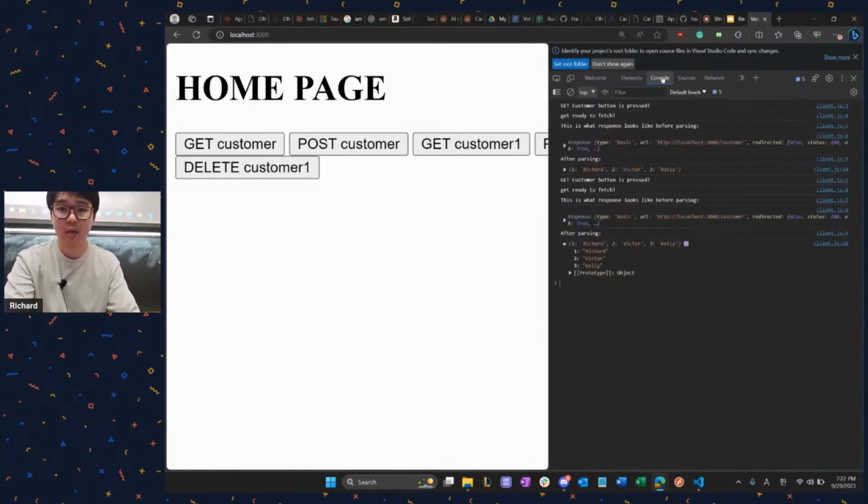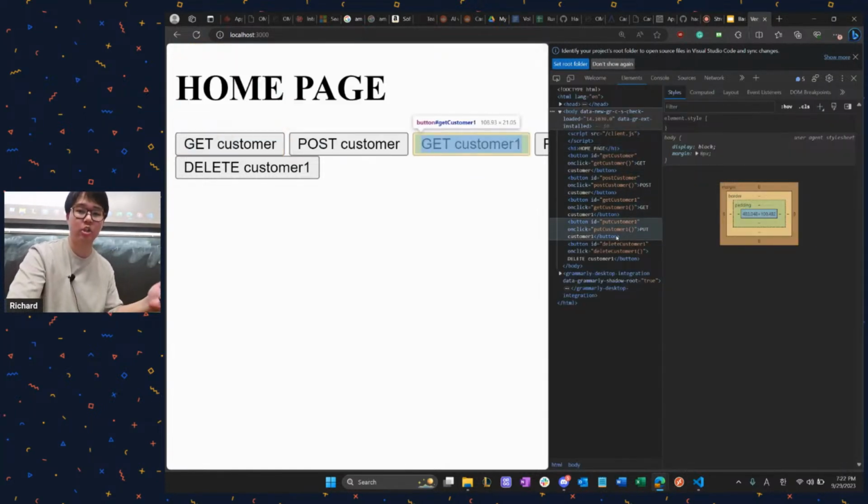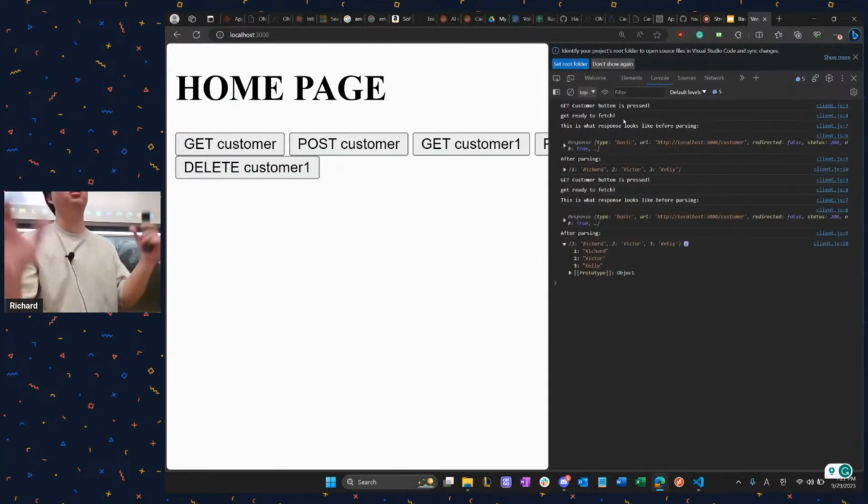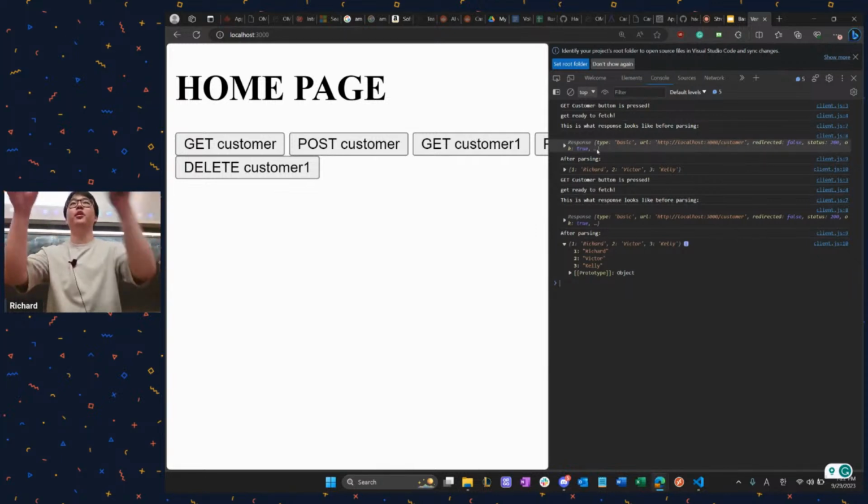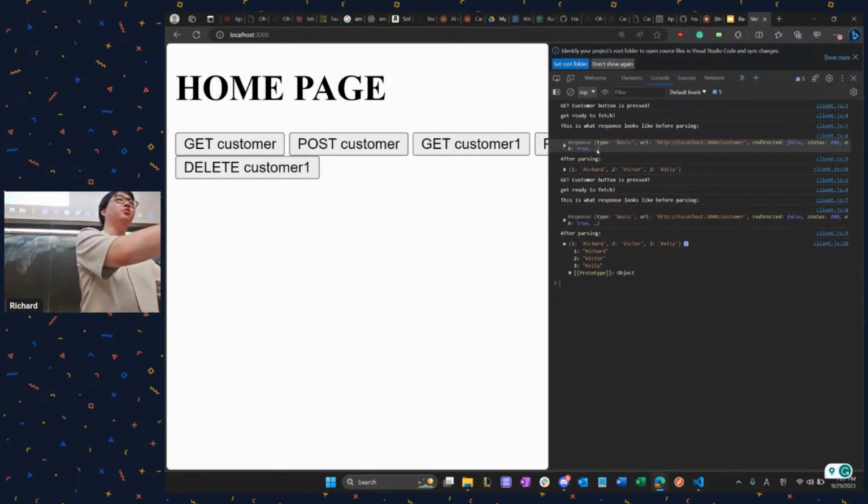I use Edge, but in here you can see the elements in the HTML page. In the console, any console logging that you do on the client happens on the client side, and any console logging that you do on the server side happens on the server side. Huge difference. You need to keep two brains alive, one for the client and one for the server, and keep things separated.